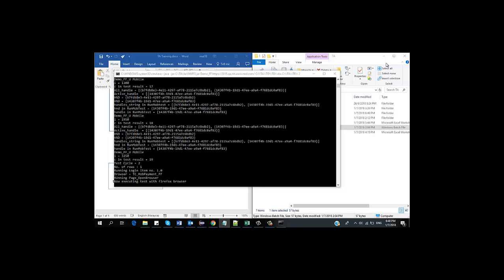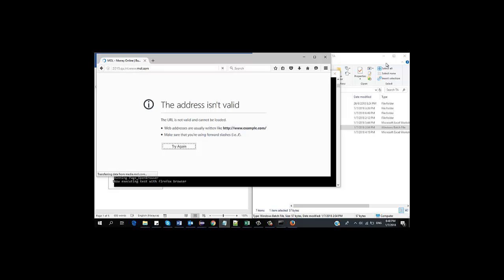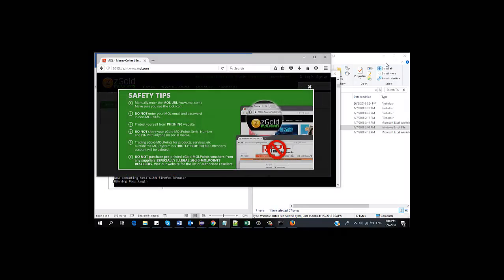Right, and we've just finished the first cycle. Remember that we have defined the test to run for 2 cycles, so this is the second cycle.